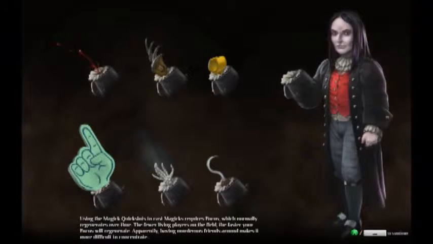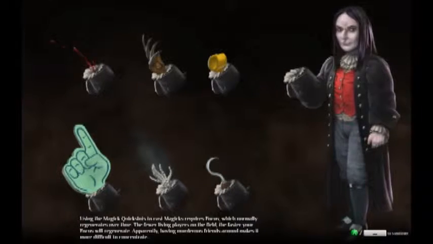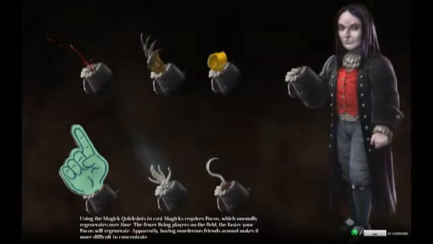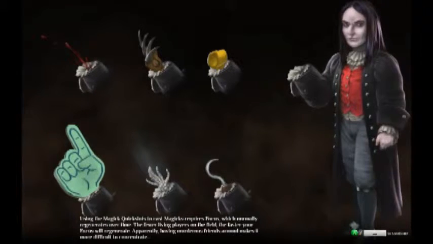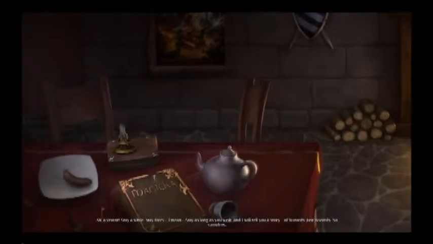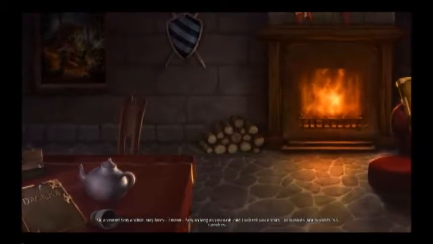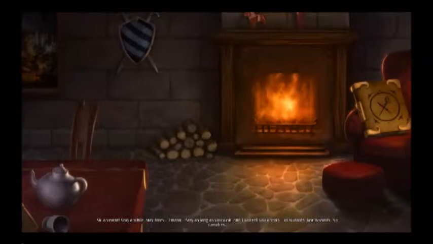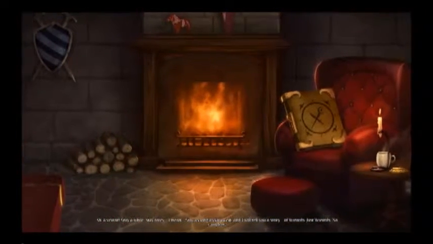And Vlad! He still hasn't replaced his hand, but he's apparently tried to replace his hand with numerous things. Like a Lego hand. And a giant foam hand. And let's continue. And a visitor! Stay a while! Stay forever! I mean, stay as long as you wish, and I will tell you a story of wizards. Just wizards, no vampires.